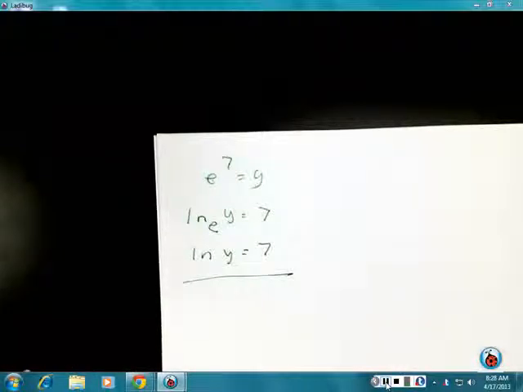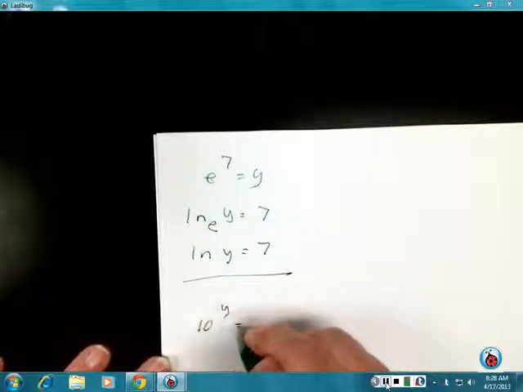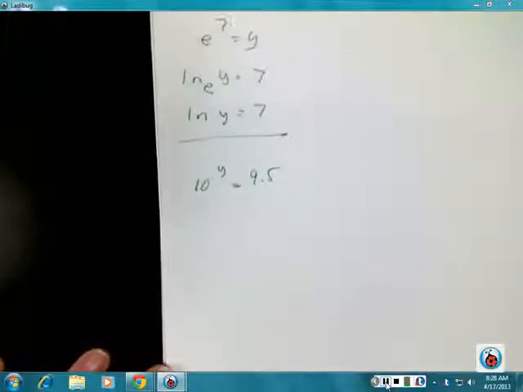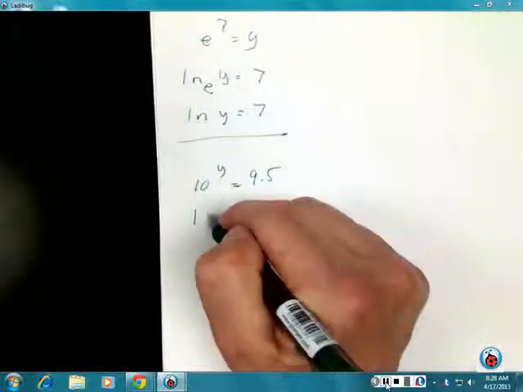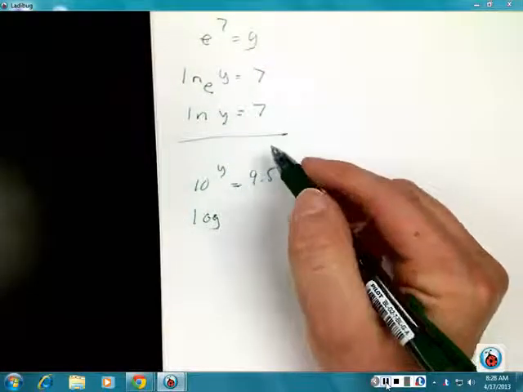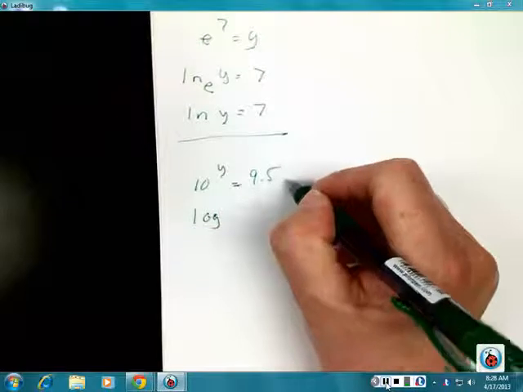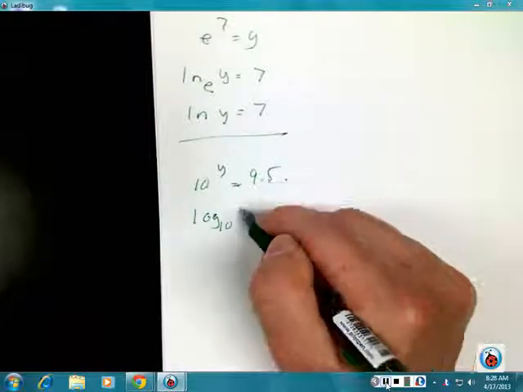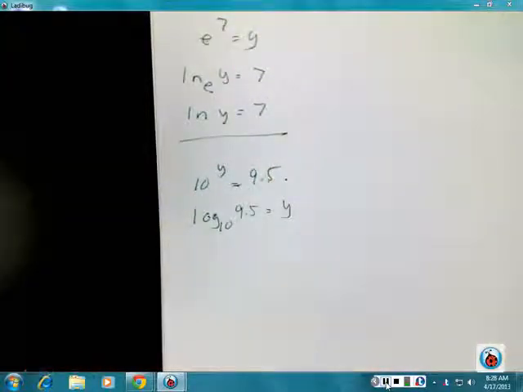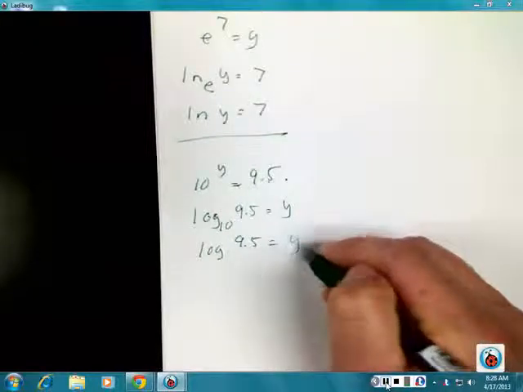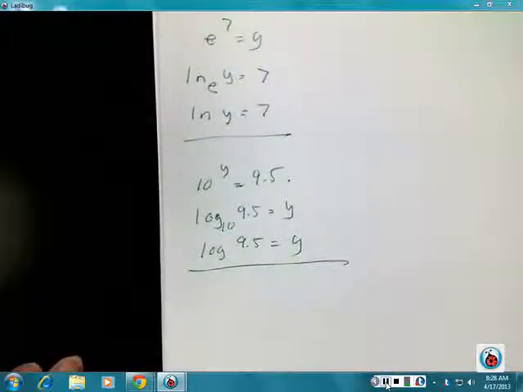And then I think the logs do the same thing, because 10 to the y is equal to 9.5 is another one. And in Hawks, the instructions will say turn it back into a log. So what would my log be if I turn that back into a logarithm instead? Log. And again, it's that reverse. We did the reverse in one of the previous sections. 10 is my base. The answer comes here, and y sits out to the other side. But when I type it into Hawks, I only want log 9.5. I don't need the 10 there, because the 10 is signified as being there. So it will state to you what you need to do with that.